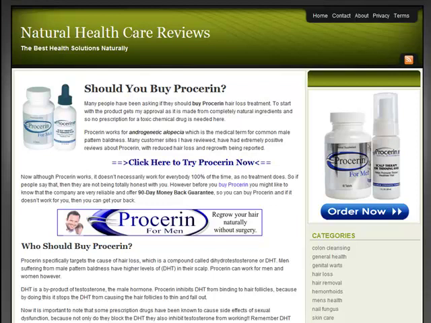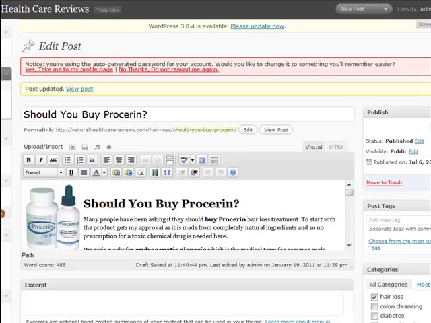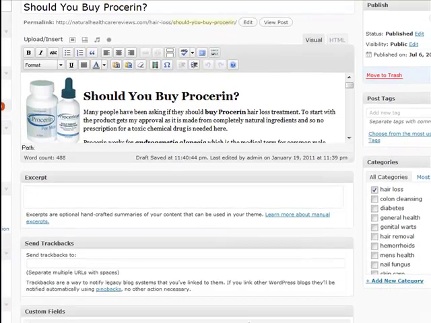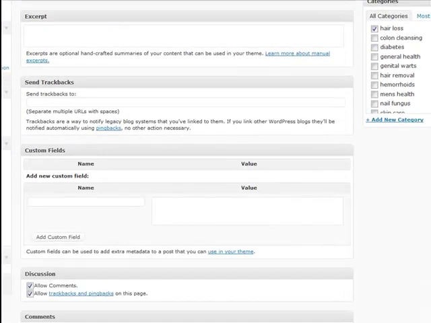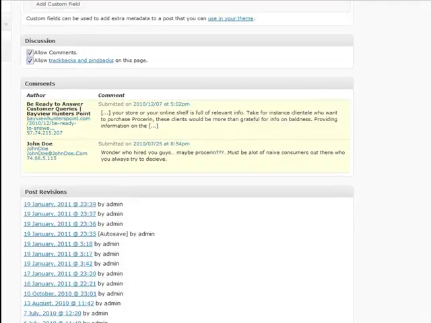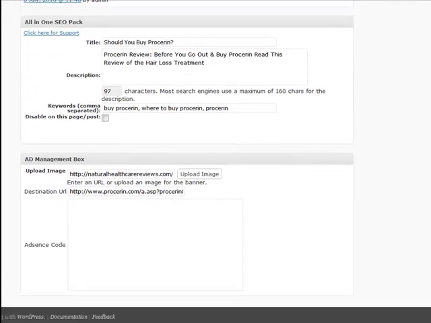The other thing you want to do is make sure your meta tags for the page are set up, and that's where All-in-One SEO Pack comes into play. If we go back to the editing window for this post, once you have the WordPress plugin called All-in-One SEO, which I mentioned in another video, and the PDFs, and you've activated and plugged that in, scroll all the way to the bottom of the post, and you will see here a little box that says All-in-One SEO Pack.